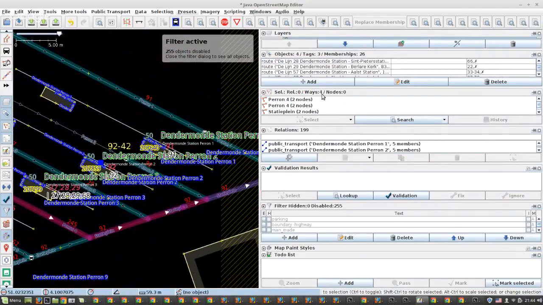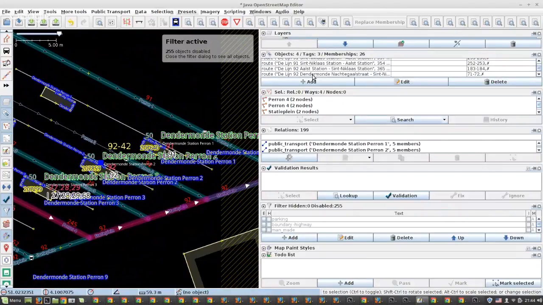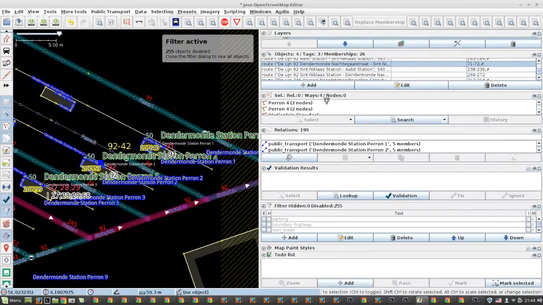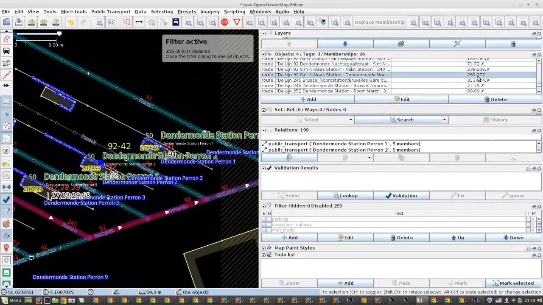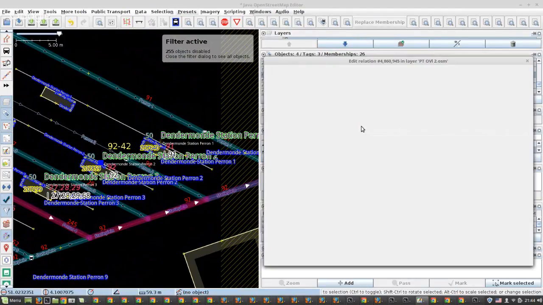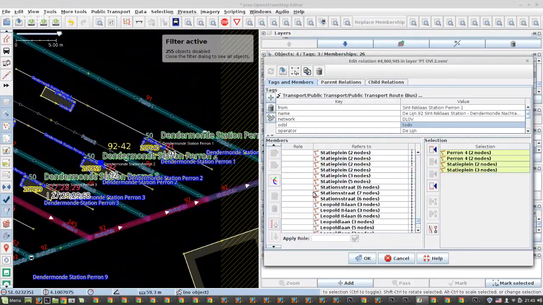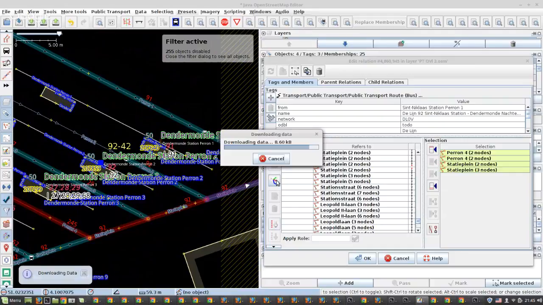So in that case, if you have that, you can select the route relation again here. So it's a 92, but it's a 92 that is using all those ways. I marked it with a to-do marker. I can remove all those, and then actually I can start my routing helper again.